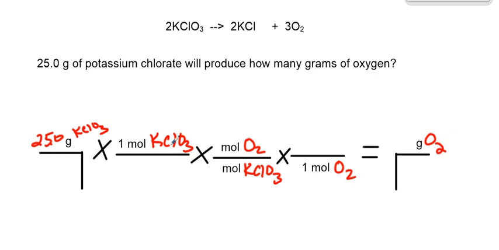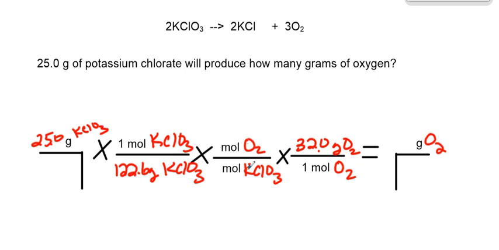So how does this work? Well, once I label this here, I know all I need is the formula mass underneath this. So it's 1 potassium, 1 chlorine, and 3 oxygens. That equals 122.6 grams of KClO3. Over here, I need my grams of oxygen. This is our moles, so I'm going to need a molar mass there. That's twice oxygen, so I'll round it to 16 times 2. So that's 32.0 grams of oxygen. Now remember, this comes from the periodic table.